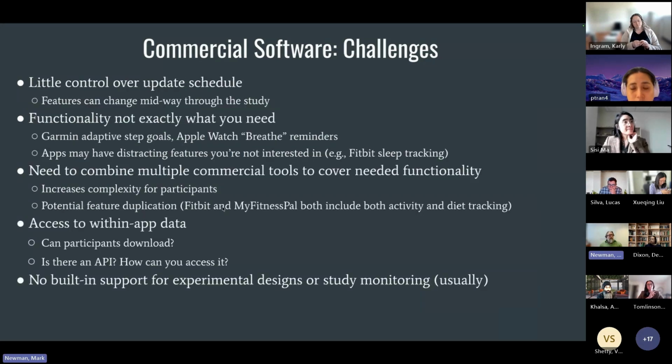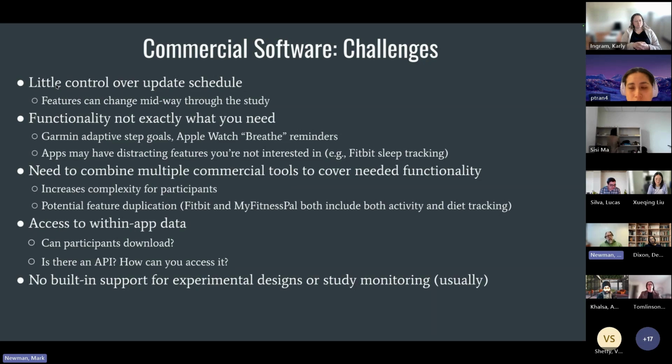Some of the disadvantages or challenges, as was exemplified in this, is that we had little control over the update schedule. Luckily, for this critical feature that we needed for our study goals, we were able to work with the company. They're a small company in startup mode, and didn't have a ton of users that they needed to support.